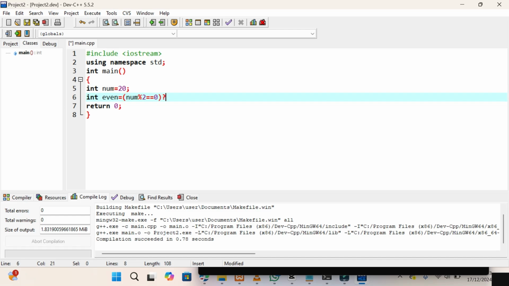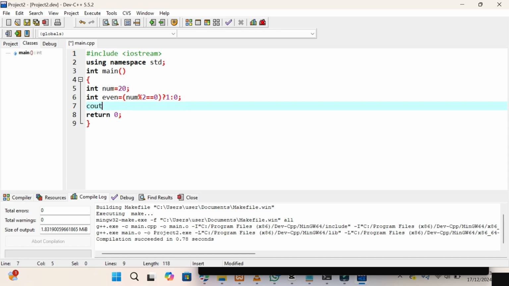So we need the ternary operator here, and we return 1, for example, when the condition is true, and 0 when the condition is false, then a semicolon here. And then to print this statement, we use the cout statement and then even here as our variable. That is based on the knowledge we have covered at the start of this lesson. In summary, you can see that our program will return 1 because 20 modulus 2 is equal to 10 and remainder 0. When you take 20 and divide it by 2, we get 10 and remainder 0. That's why this statement will return 1 as the result, because num divided by 2 returns 0.